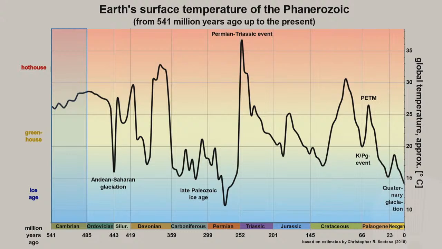So the Earth was generally cold during the Cambrian, probably due to the ancient continent of Gondwana covering the South Pole and cutting off polar ocean currents. However, average temperatures were 45 degrees Fahrenheit higher than today. And if we look at where we are today, we're actually in a pretty cool period in our planet's history. There were likely polar ice caps and a series of glaciations as the planet was still recovering from the earlier snowball Earth, which we didn't really cover, but there was that time when the Earth was frozen.